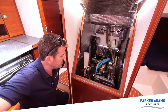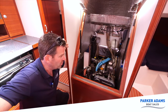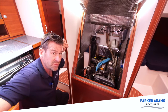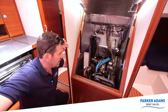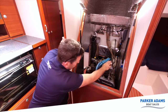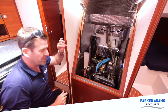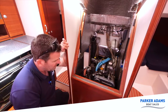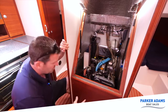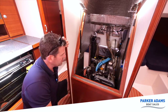The engine, however, is just due a service. But really on an engine like this, they're so basic, it is just an oil and filter change. A very simple one to do, because the main thing is the sail drive service, and that's been done. In here we can see it's quite good access to the front. Good access to check the oil, check the water, check the belts. The impeller's fitted down here, but there is a good 3 or 4 inches in front of it, so for changing impellers, it is useful. This front section can be removed by undoing the screws for better access, but really I wouldn't have a problem doing the impeller in the position it's in.